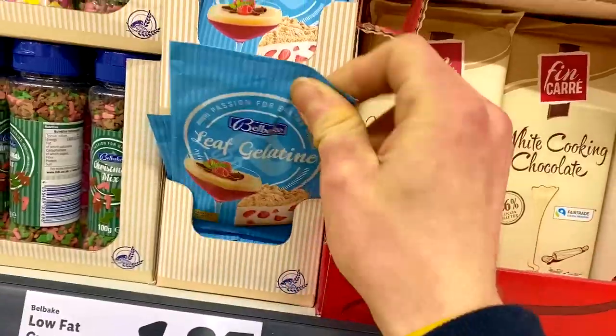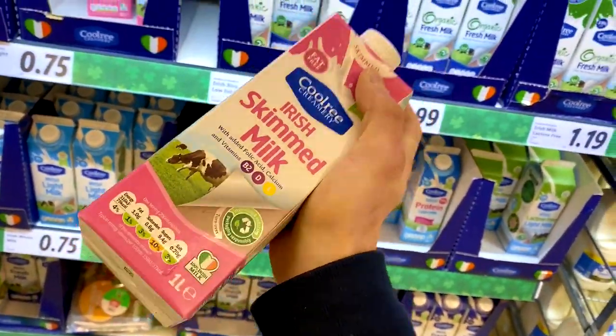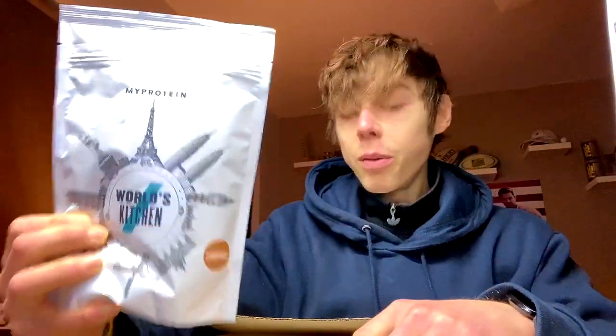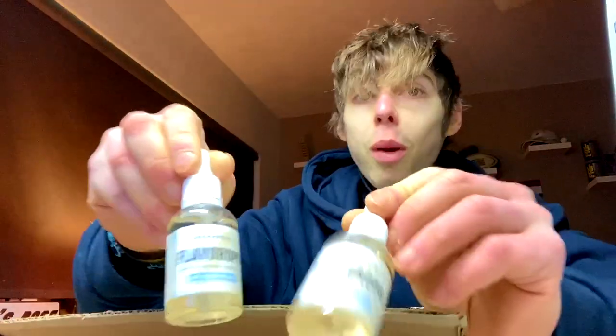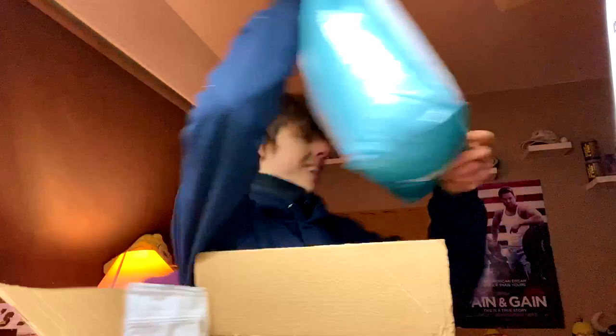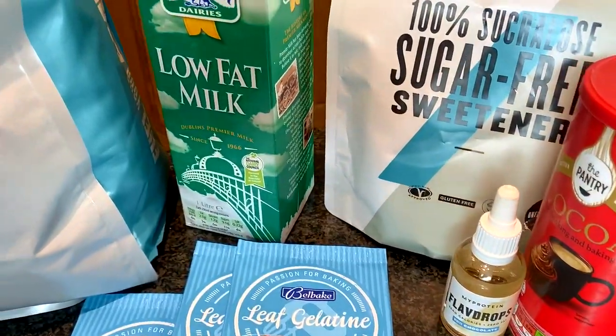The first thing you need is some cocoa powder. Then this is the key ingredient that IAFitness used — some gelatin. I've never used this, could be a disaster. Some sort of milk; he used skim milk but you could probably go for anything. As with pretty much every recipe, some sort of sweetener — we use sucralose. And there are one or two more ingredients that really make this pop — and you probably guessed what they are. Yes, another box of my protein goodies! Well I'm not complaining. So we have a stroop waffle, a sticky toffee pudding sample, a chocolate brownie sample, two white chocolate flavor drops, and a five kilo bag of salted caramel. That and the flavor drops are going to be your two little ingredients to make this really pop.